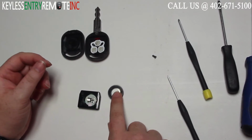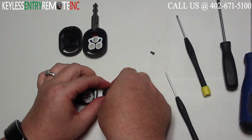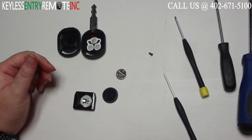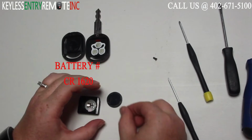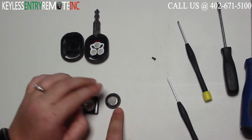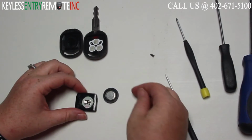Once you have the back off, you'll see the battery is located here. The battery used in this key fob is a CR1620. Once you have the old battery out, to replace it, simply slide the new battery back into place. With this key fob, it is plus side down.